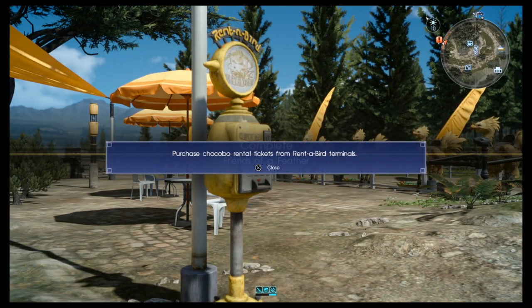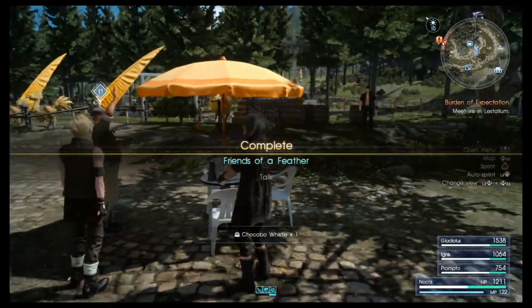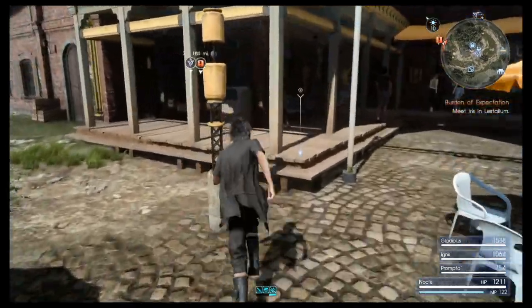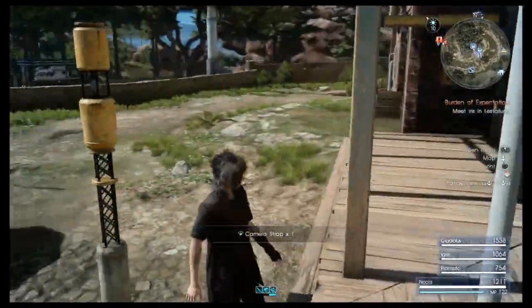So, chocobos are now available to be rented. We can buy the tickets at the Rent-A-Bird stations that we've seen around in each of the settlements. And yeah, I think that is going to be a good place for us to finish off this episode.